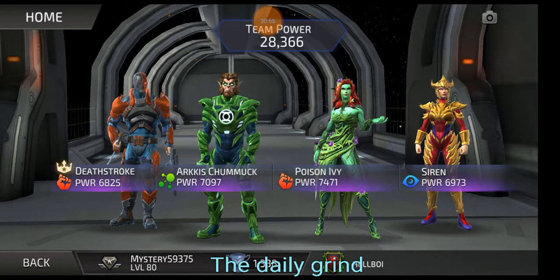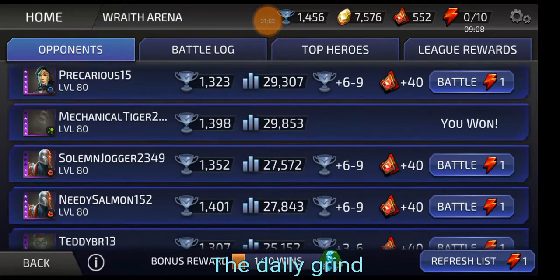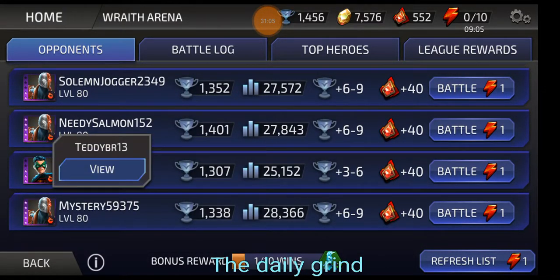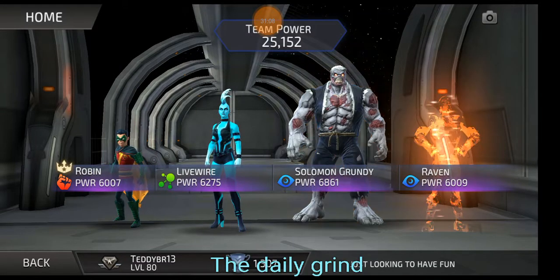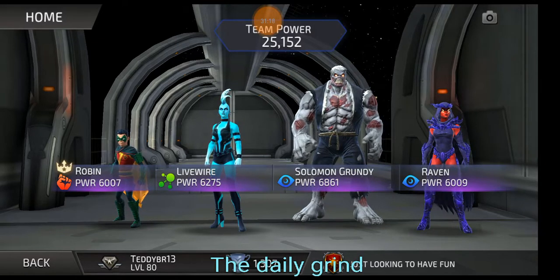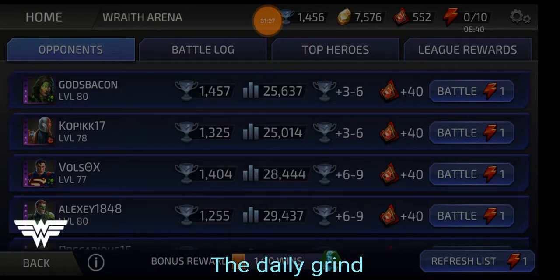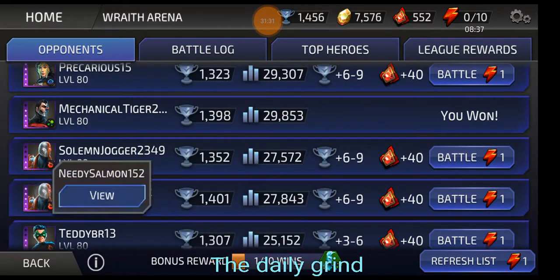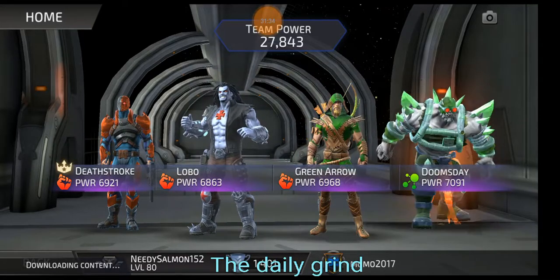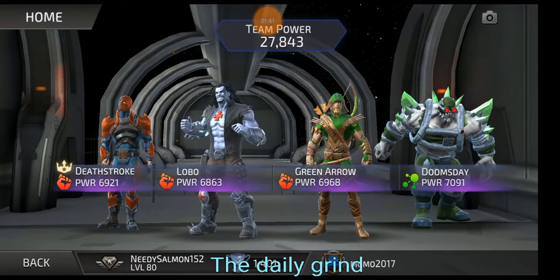But buff immunity and all of them are gone. And let's see this other one. This one is dangerous, even though it isn't high power. Critical chance down from Raven. Robin can put bleeds and go invisible, but that would enable my own Red Robin. But that Solomon Grundy is trouble. Needy Salmon. Some of the nicknames from other players are very, very funny. I enjoy it a lot.